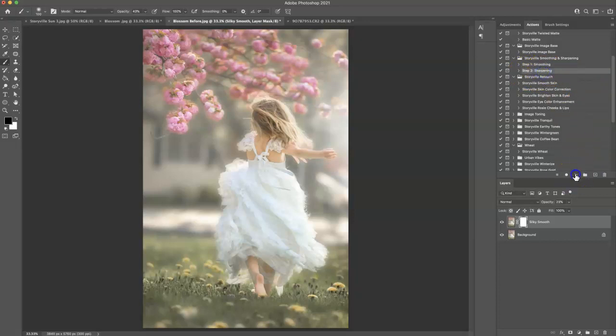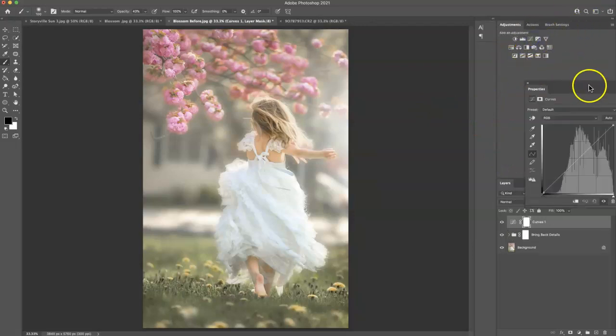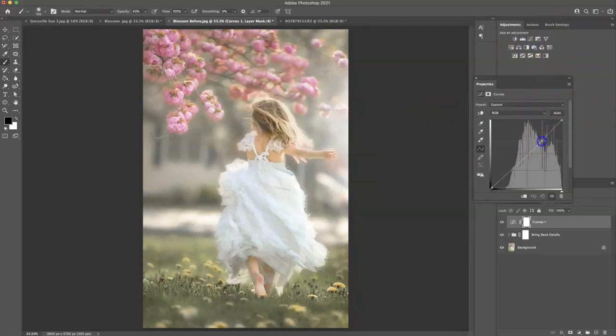And then I'm going to hit the sharpening. And there we go. I'm going to dial that back quite a bit too. And that all looks pretty good to me. I think I do want to darken the image just a teeny bit. I think I went a little overboard with the matte. So I'm going to just grab a curve layer and pull down a little bit on the midtones. And voila, that looks good to me.